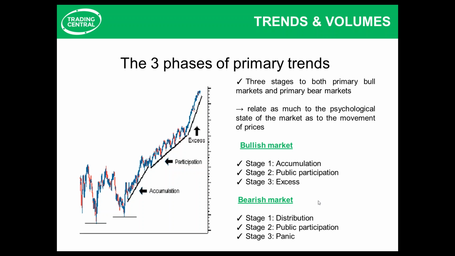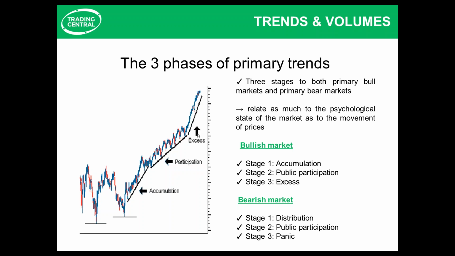And finally, the last phase, which is called the excess phase. In this one, prices are moving up very quickly. So it's very interesting for you if you are already in the market, if you bought the product within the participation phase, when prices were in the participation phase. In this case, the excess phase is great. You just have to wait to take your profit with great timing.